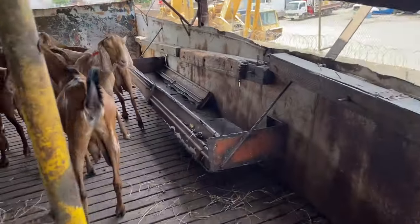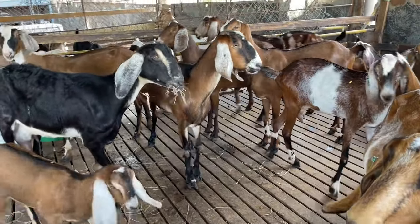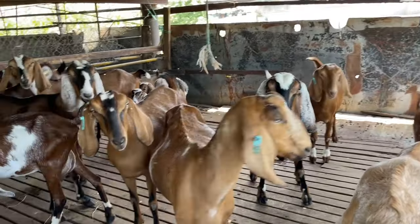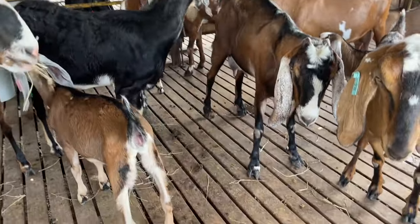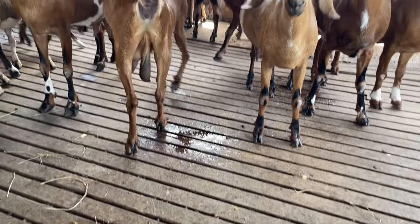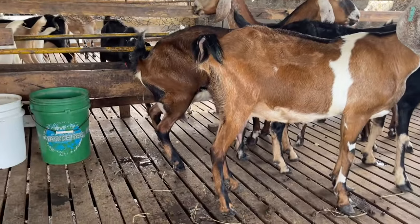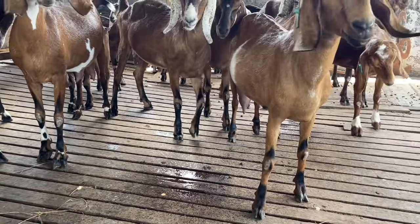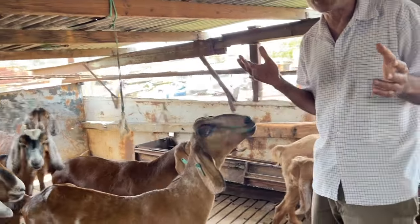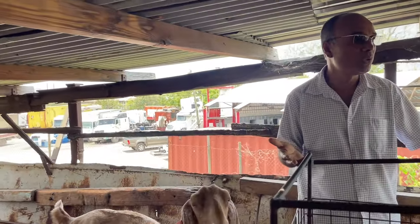This slotted floor has not been cleaned for about a week now. If you look at the density — we have about 70 goats in the pen up here — look at the high density of animals you are able to house on these slotted floors. Over two weeks we have not cleaned this floor. If you had the animals on concrete you could not have done this. Look at the hygiene situation. The urine goes straight under the pen. When you have a concrete floor, that urine forms a big pile on the ground and the kids get wet, the goats get wet, everybody gets wet.